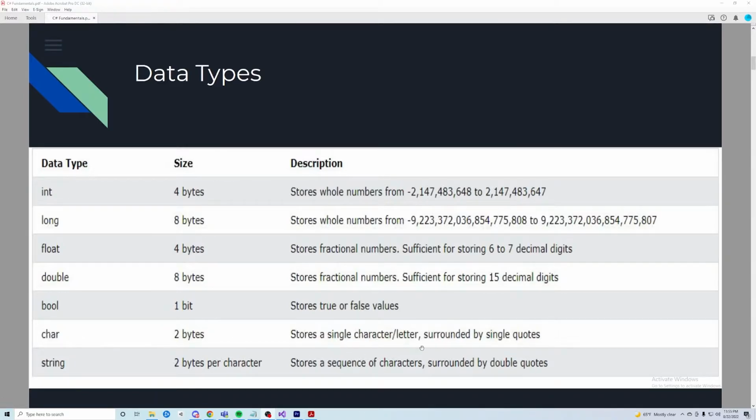So it stores a single character or letter surrounded by single quotes. So that's like the letter A, right? It could store that variable, and then a string is essentially a sequence of characters, so a word essentially. So a char is a letter, and a string is a word.